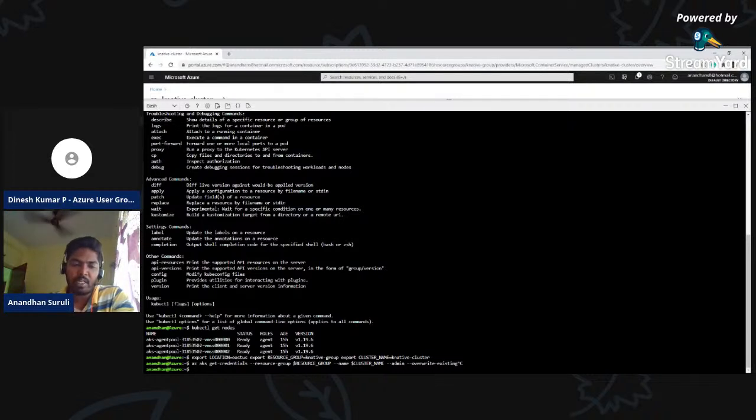Otherwise it will take a lot of time. And I already posted the Knative setup for the Kubernetes cluster in my GitHub repository.